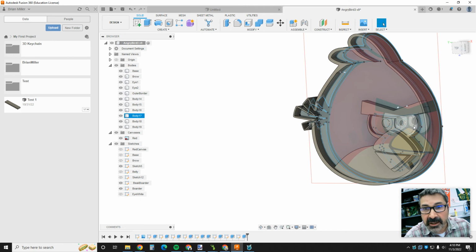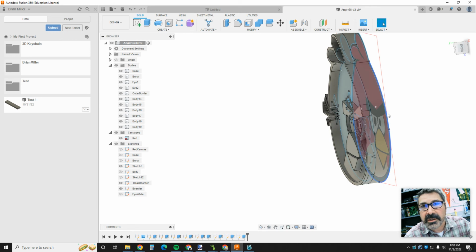I'm going to make the eyes white. That's going to be a 6 millimeter extrusion, so it's going to be the 5 of the base plus a 6. And then the beak is going to be 8, so it's going to be the 5 of the base plus 8. So basically, if you look at it from this direction, it's going to do the base first, all red. Then it's going to do everything that's black, then everything that's white, the eyeballs, and lastly the beak.